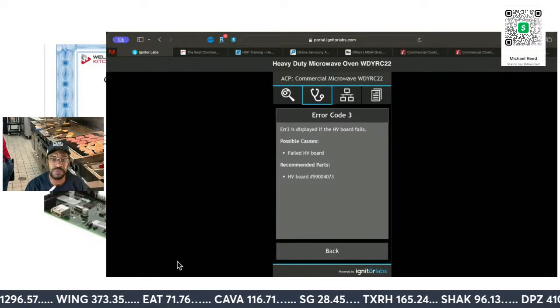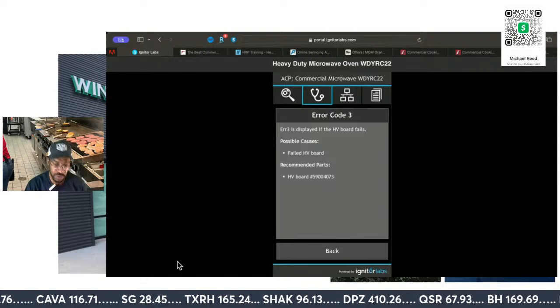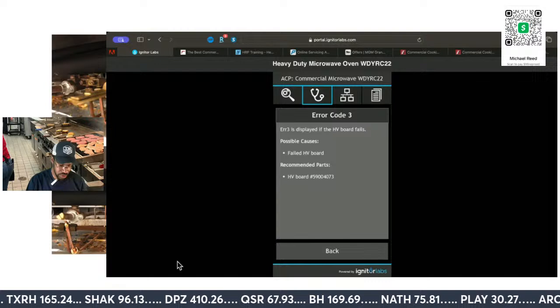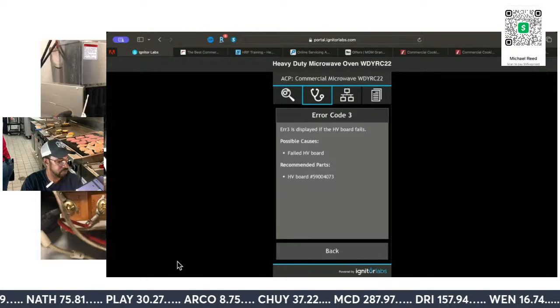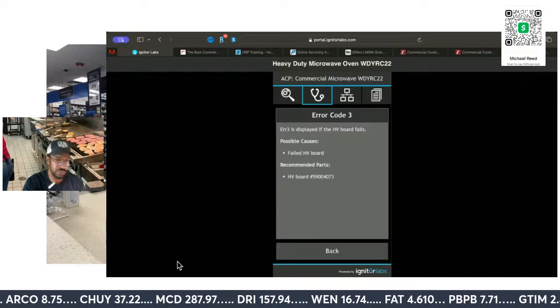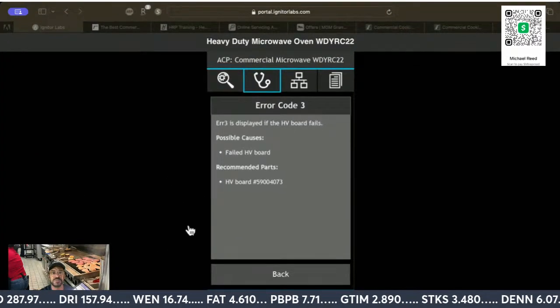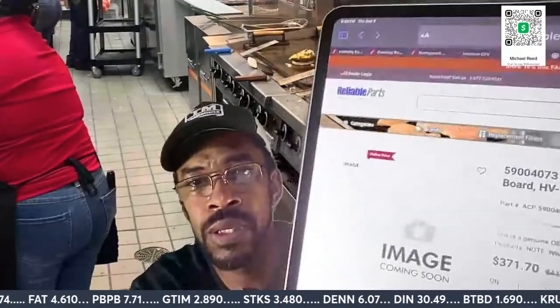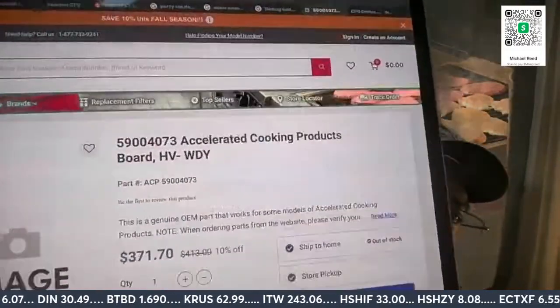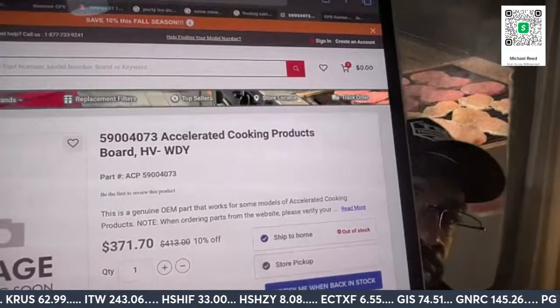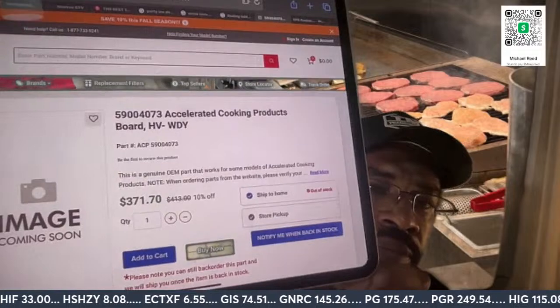5959. And this is where that back end staff comes in, 073. So your techs out in the field will go ahead and punch this in. Damn it, man. And Reliable came up. Reliable came up with it. So I'm gonna do this so you guys can see me. Reliable is saying this is for the customer, that high voltage board, that's the part number with ACP, the microwave, it is 371. I have not logged in. And this is where your back end staff comes in. Oh, this is out of stock. So it's out of stock.